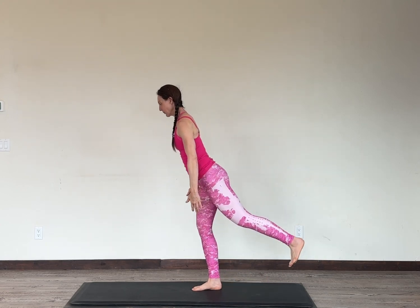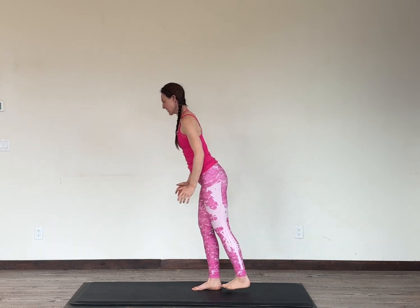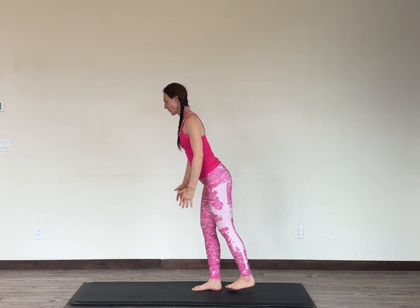You could stay put with your arms. You can add arms up. And you can even point and flex the working leg.